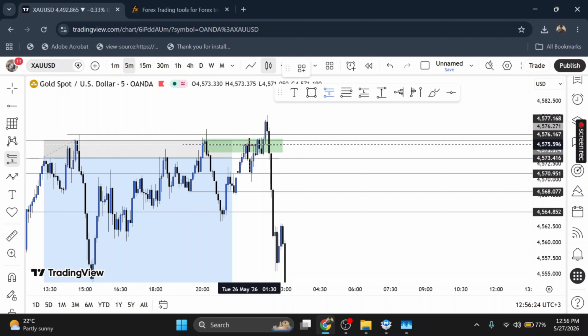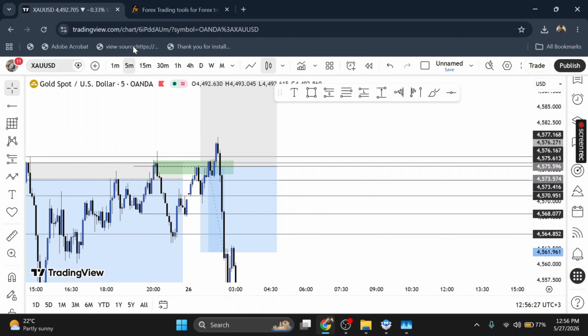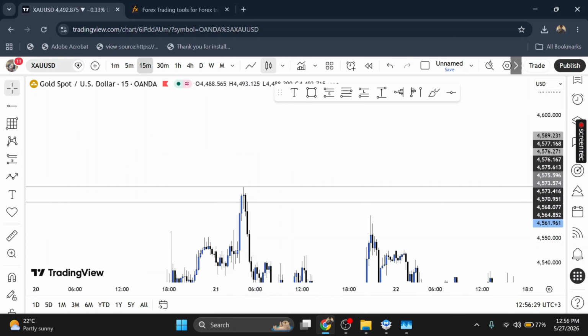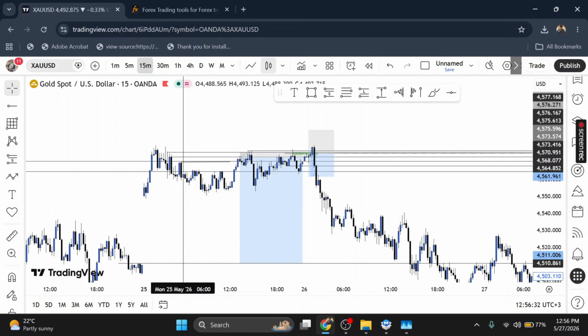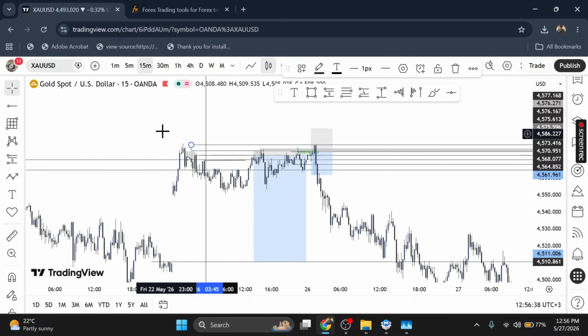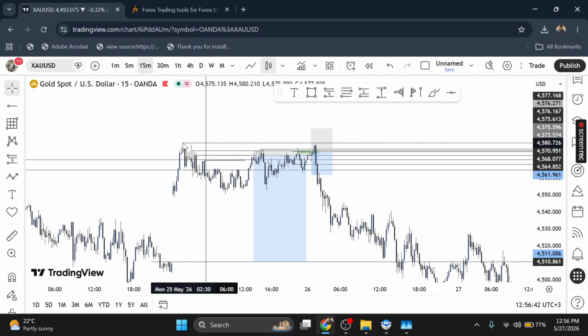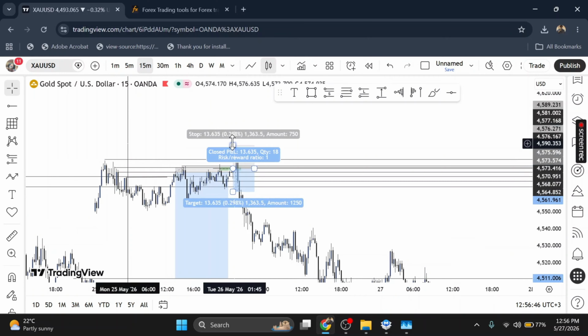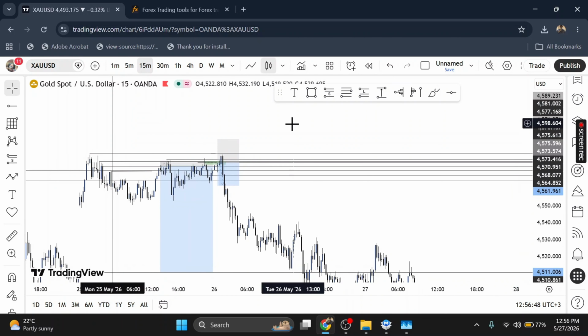I was almost being stopped out. Just a minute, I came to the 15-minute time frame. What was it? Yeah, my stop loss was above this high. It's not that high. It was above this one, the maximum one. Don't mind me. I like using a tight stop loss. I don't know why. So I was near being stopped out on this one.